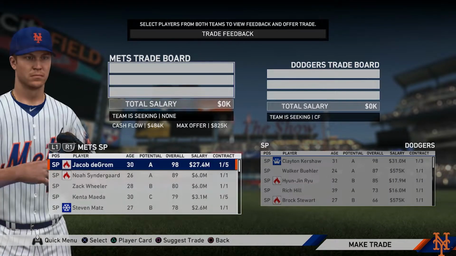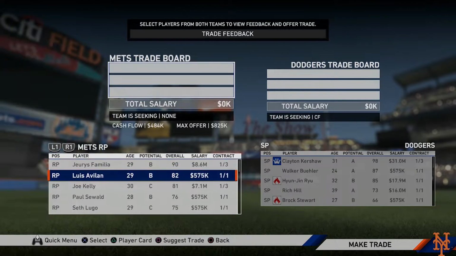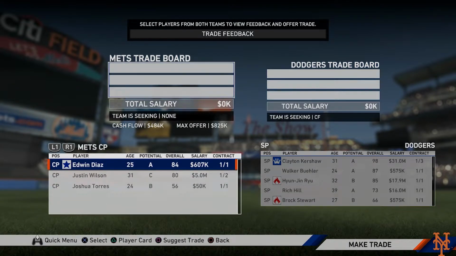Okay, so take a look now, guys. We have DeGrom, Syndergaard, Wheeler, Maeda, and Matz as your starting 5. That helps out a ton. And then when we look at our bullpen, it's Familia, Avilan, Joe Kelly, Sewald, and Lugo. That's pretty decent. Pretty decent.